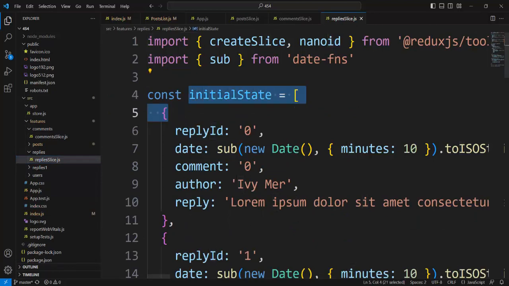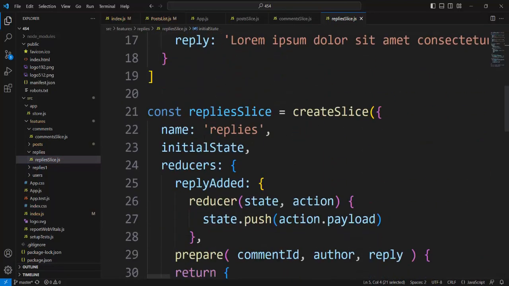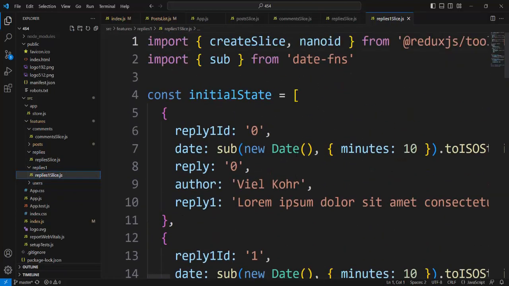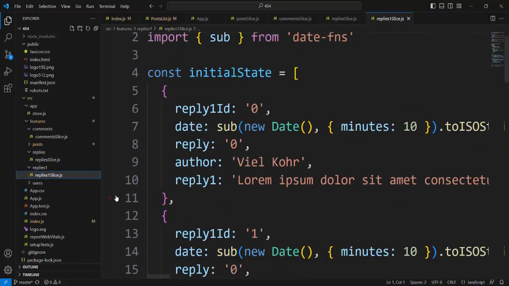Again, initial state. And all other is the same. Replies slice, name, initial state, etc. Replies one, replies also. Comments, replies one. It's practically the same, only names are different. Total copy paste possibility.